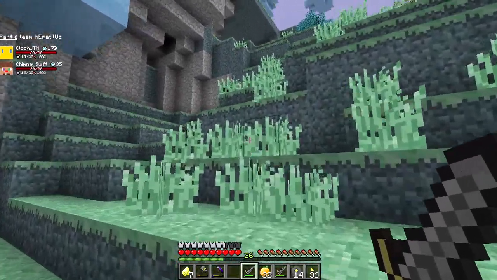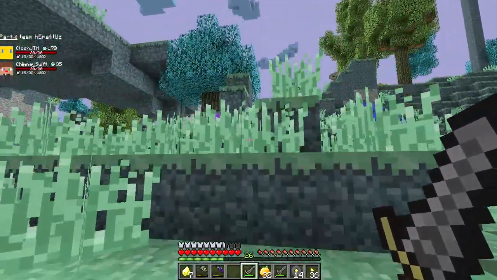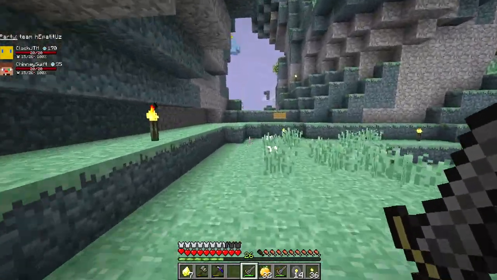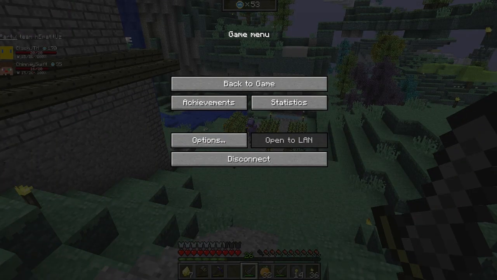I found some more Xanite, and I think we all have full armor now, so we should go and kick some booty. Really? Yes. Thank you. I need full armor. Wait, don't you have full armor? Oh, wait, I do have full armor. What am I talking about? Yeah, what are you talking about, you Goonsaurus Rex? I forget. I like the farm. I'm really happy.